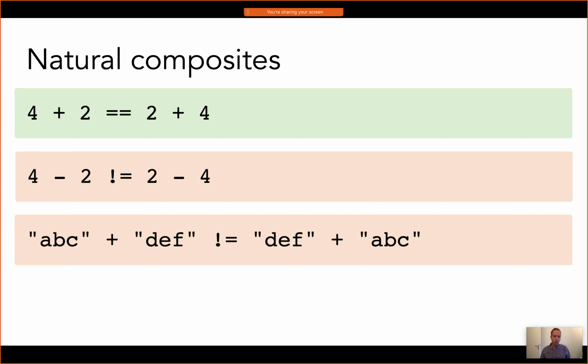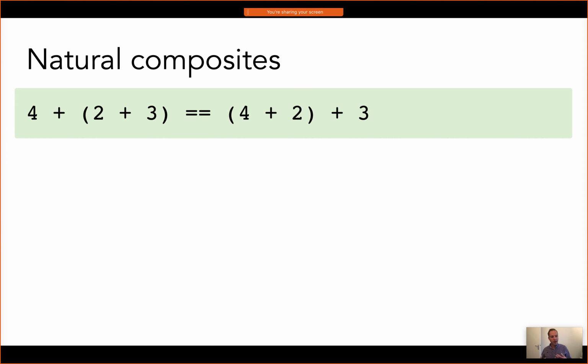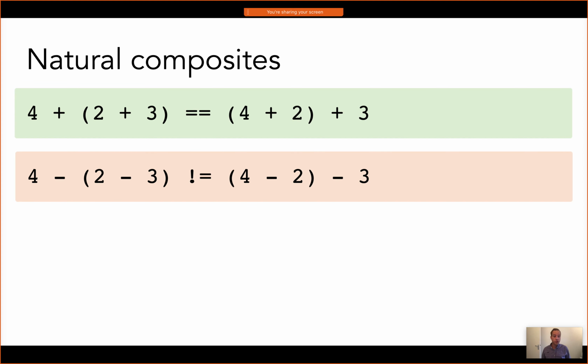You only see why subtraction and division don't feel very natural when you try to combine more than two elements. So if I combine 3 integers by addition, you will notice that it doesn't matter if I first take the sum of 2 and 3, or I first take the sum of 4 and 2, the result will be the same. And this is not true for subtraction. It's not true for division, but it is true for addition, multiplication, grouping shapes, taking the AND of two booleans.